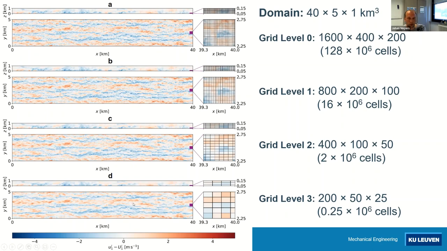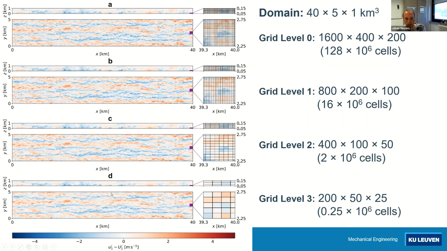Obviously you can just do that coarsening and, as you can see, starting from the same initial condition shown in the top view, the coarse solution looks pretty much the same. The question is then: if you now start the simulation and try to predict the future — as you would in an optimal control setting — would you still be able to accurately predict regions of high and low velocity and potentially use that in a control setting? We are going to look at how accurate predictions remain over time.